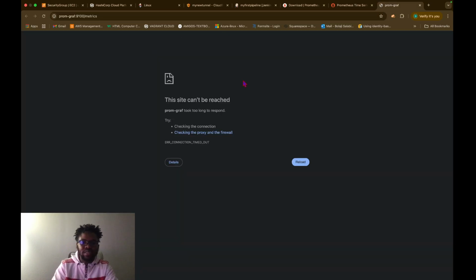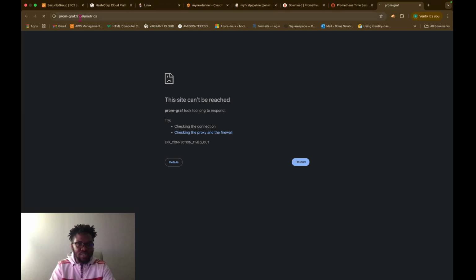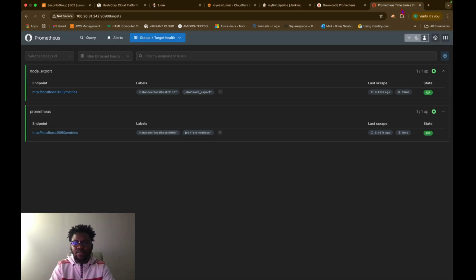So you can see it's trying to get the metrics now, because I've just opened port 9100. Let's wait and see. Before, I didn't open it, I just opened it, so that's why. I can cancel this and this. Like I said, you must open port 9100 if you want this to work. So let's wait and see and get port 9100 working.